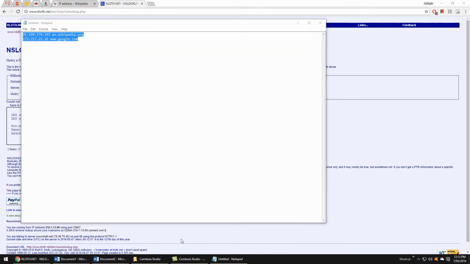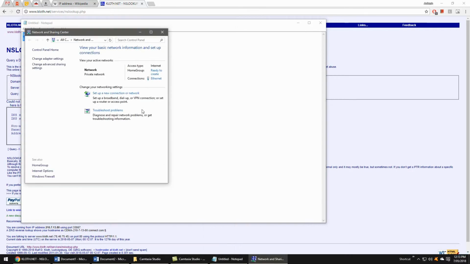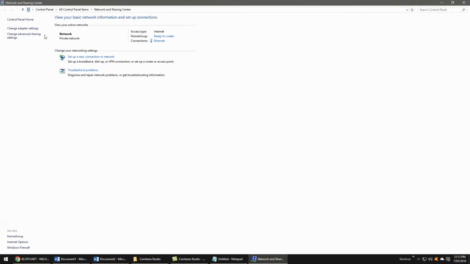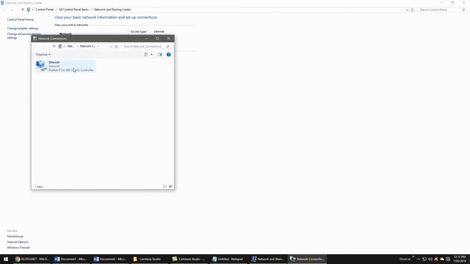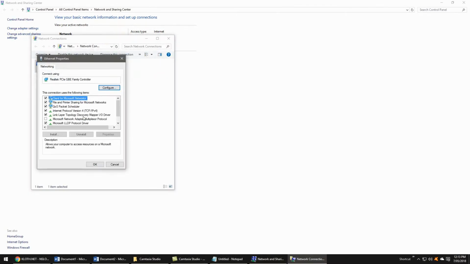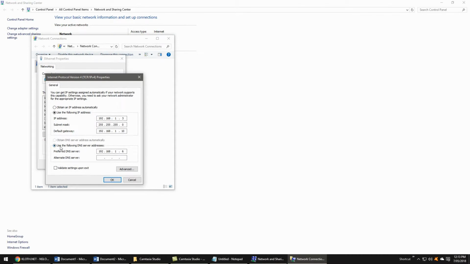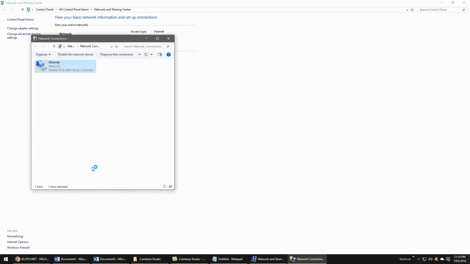Now you do what you did in the first video, which is block all websites, so the computer searches itself for the website address. So I'll do that now. Go to settings, properties, Internet Protocol and change the DNS back to 127.0.0.1. Now it will search your computer for the website you're looking for.